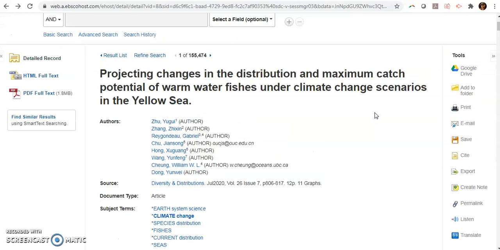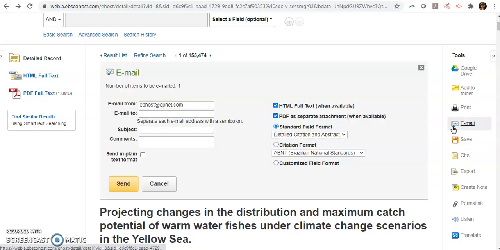you also have different tools here that you can utilize to either come back to this exact page or to email the article to yourself. So to email it, you would just click this. It will bring up this form. You would just go ahead and come over here and make sure that's checked. Should always be checked, but just make sure. You would just put in your email address, and you can send it.